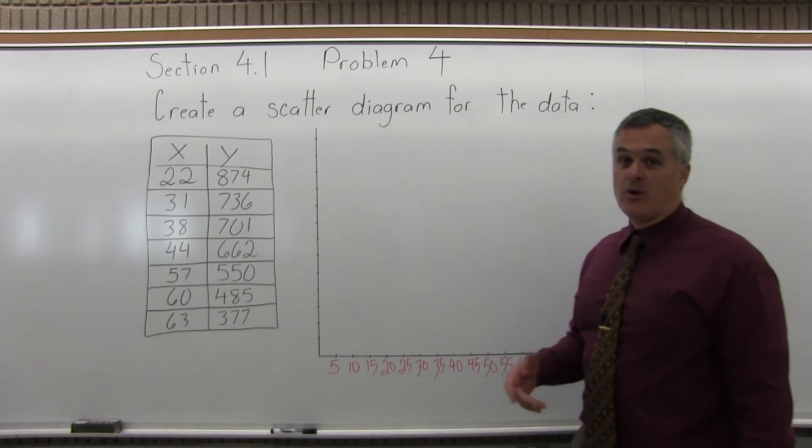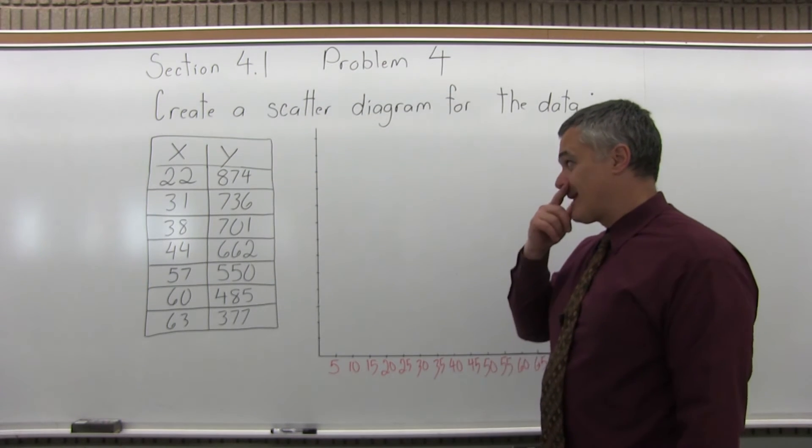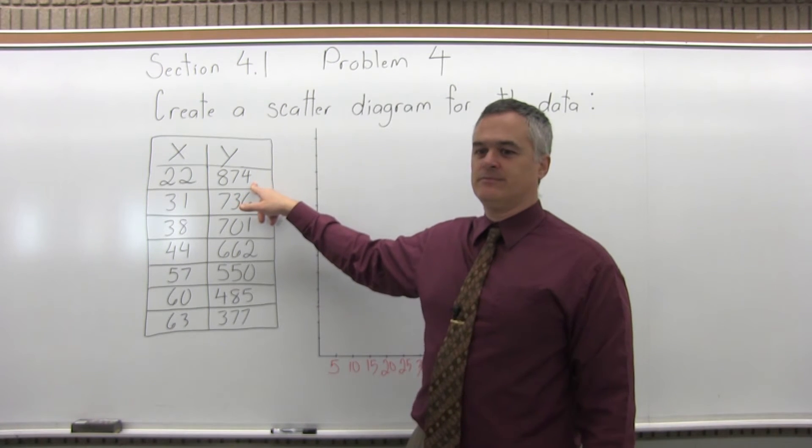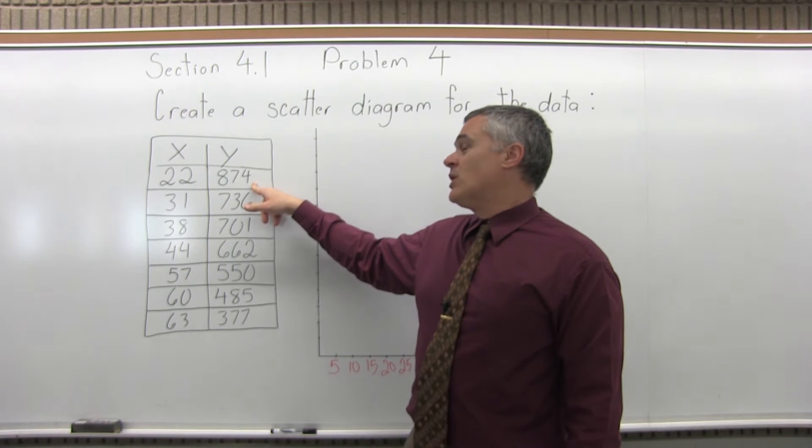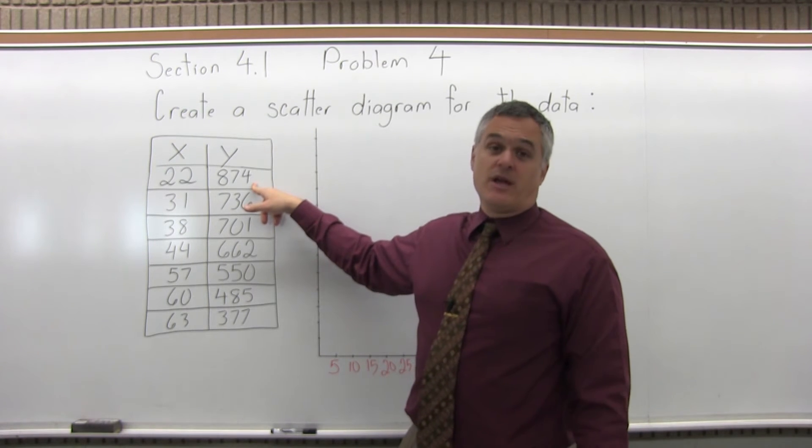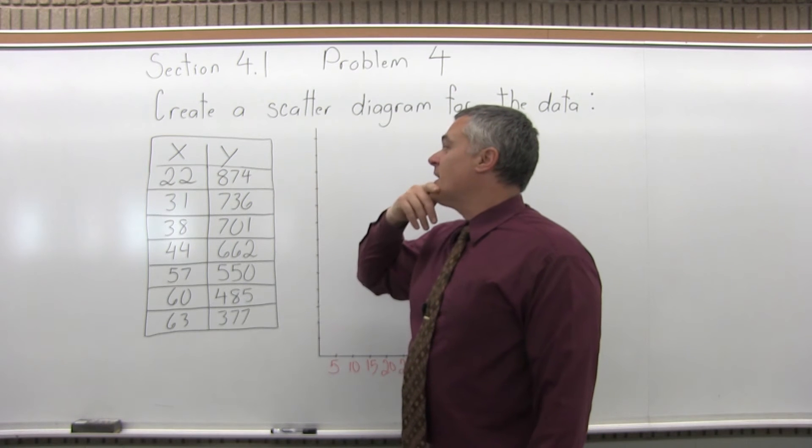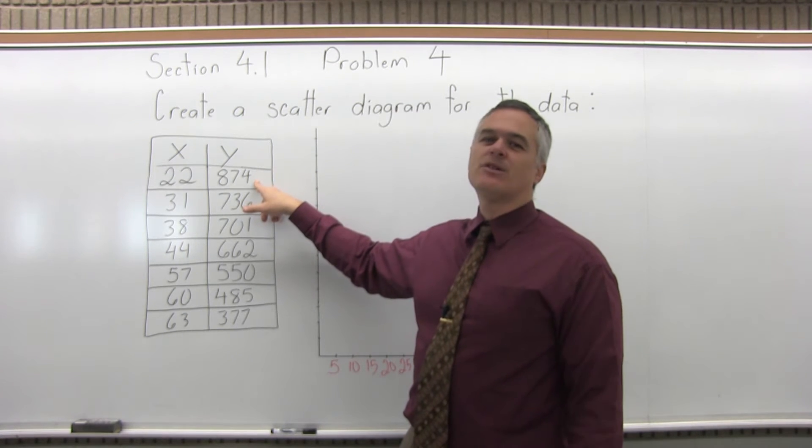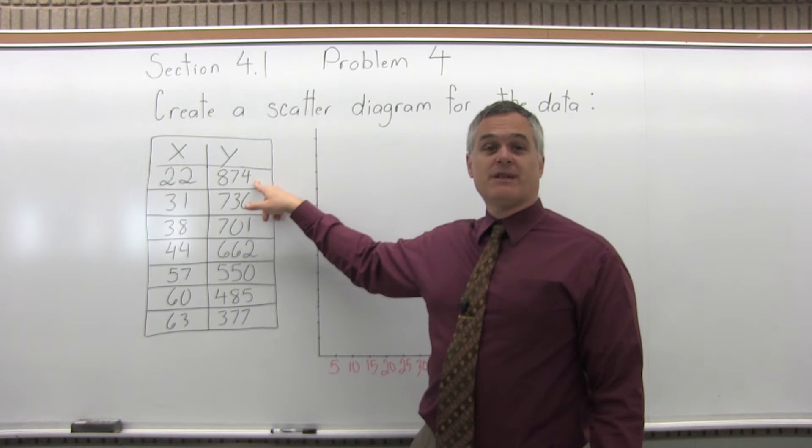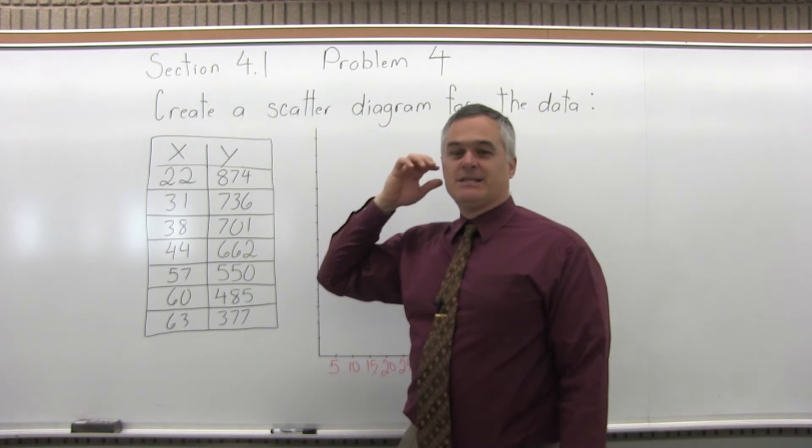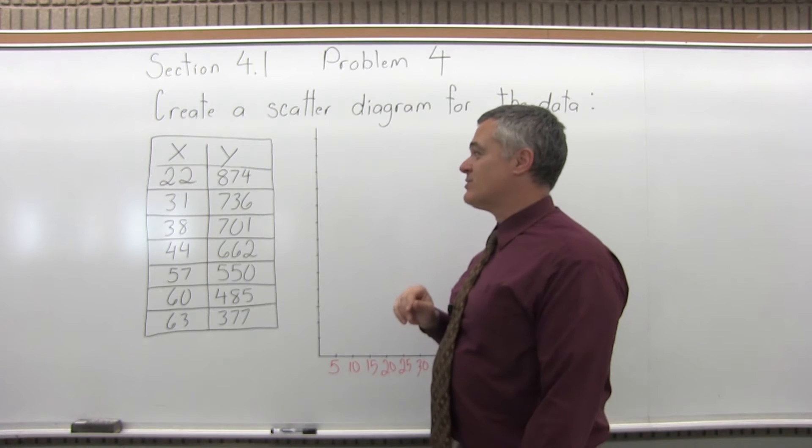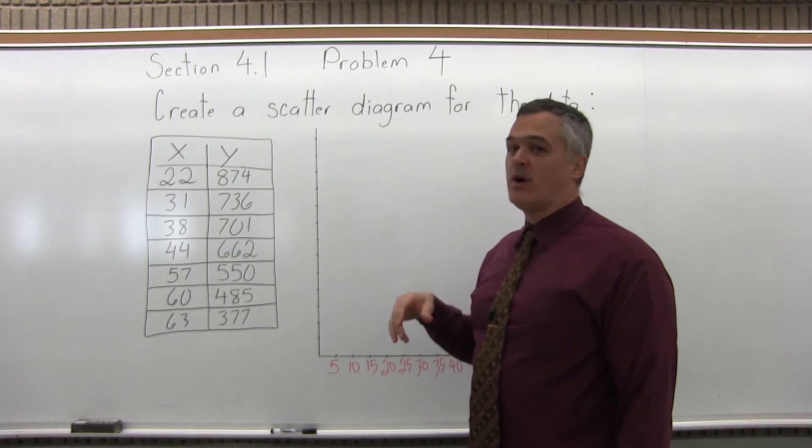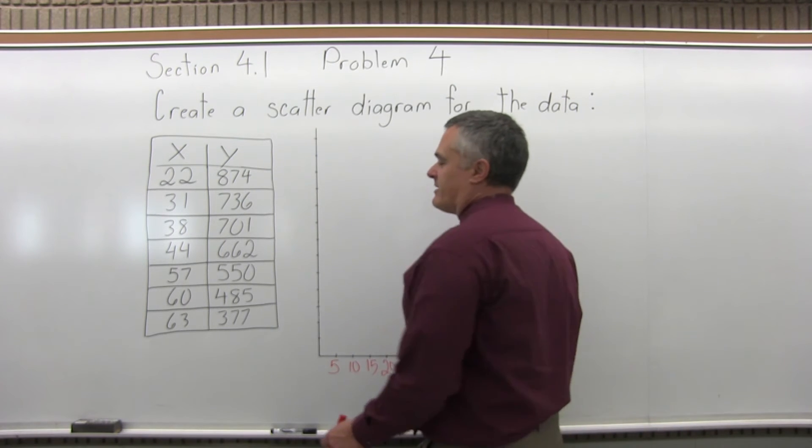Again by 10's would have been okay too, as long as you label it. Now my biggest Y value is almost 900. So a sensible choice would be 100 at a time. And you could do something else. But if I went by say 50's, I'd need 18 lines. It's getting a little bit more. I like to have around 10. So if I do 8 lines, 12 lines, that's okay as long as it's pretty close to 10 is what I like to get. 18 is probably more than I want. So you can do it, as long as you label it. I'll go 100 at a time.